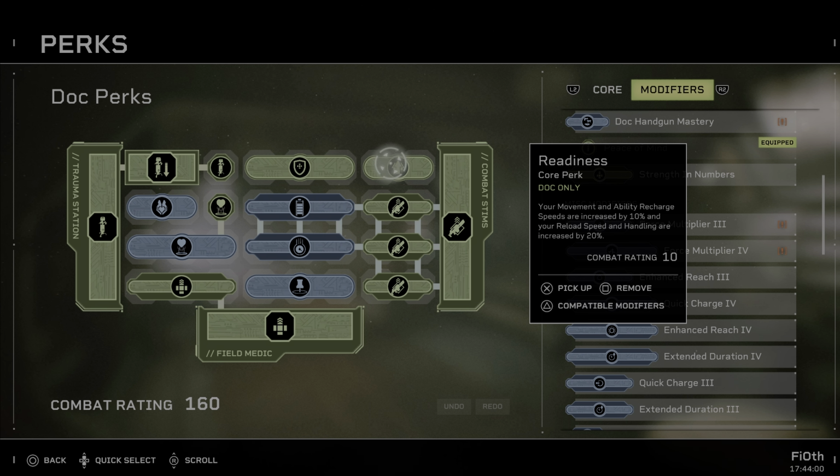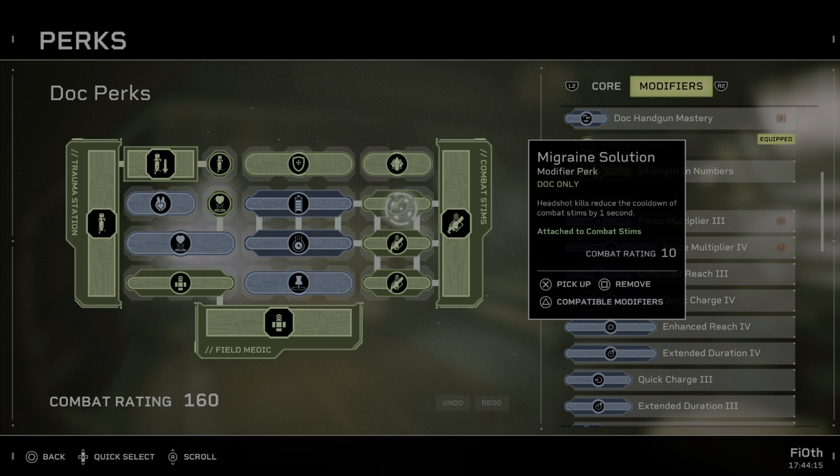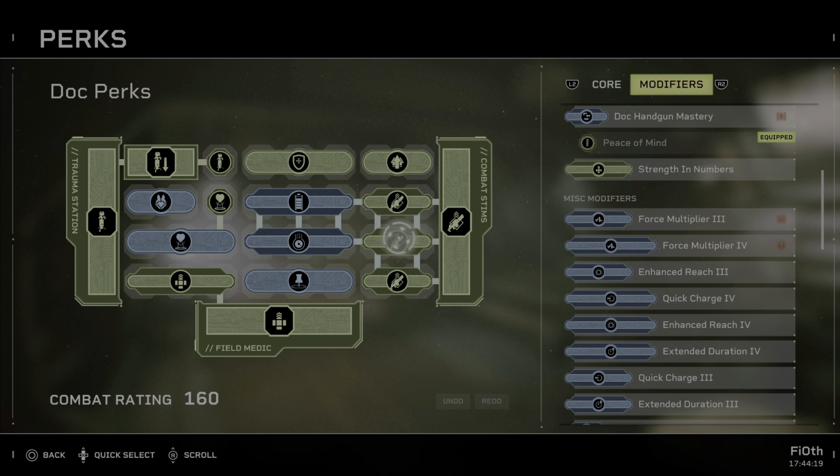Readiness, your movement and ability recharge speed are increased by 10%, and your reload speed and handling are increased by 20%. Very, very good for the dog. When you need to run objectives, you activate your combat stims and you are good to go, moving really, really fast. For stims, migraine solution for faster recharge when you deal head surge.